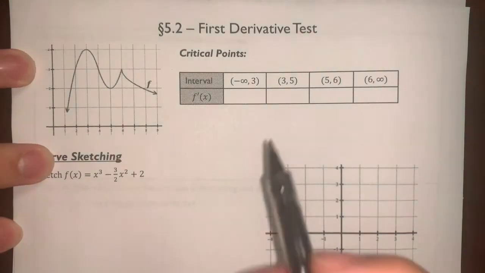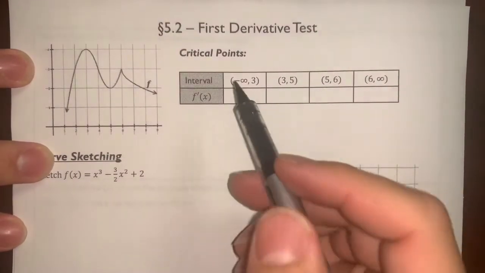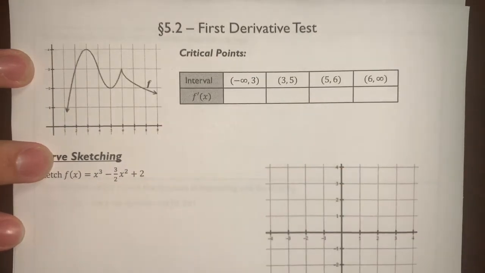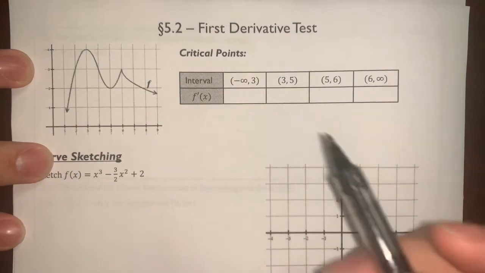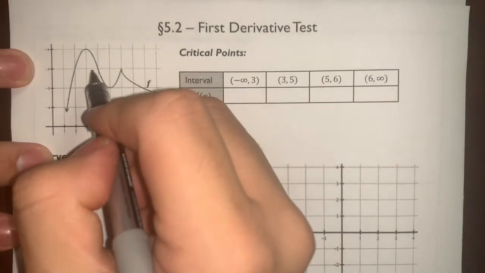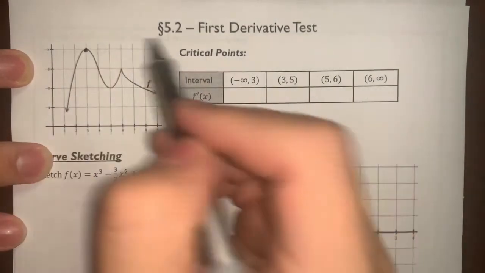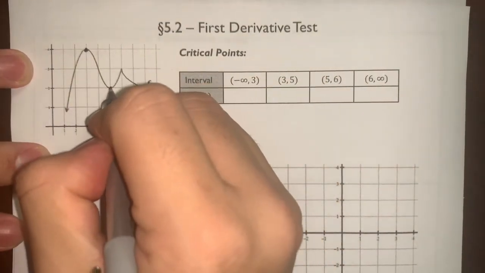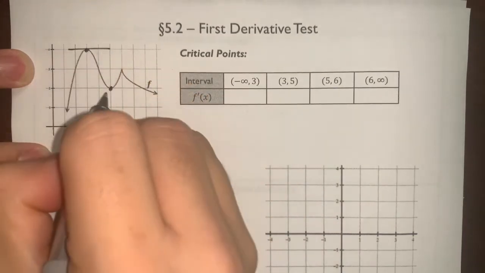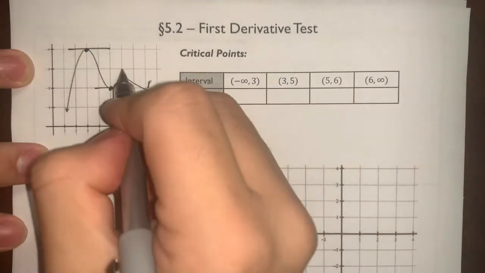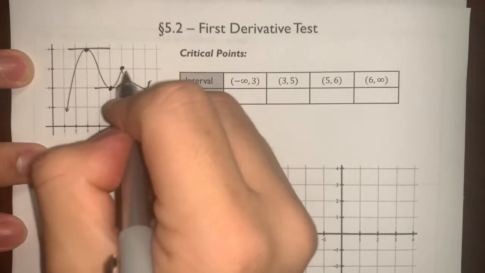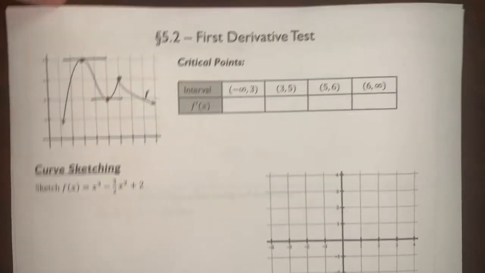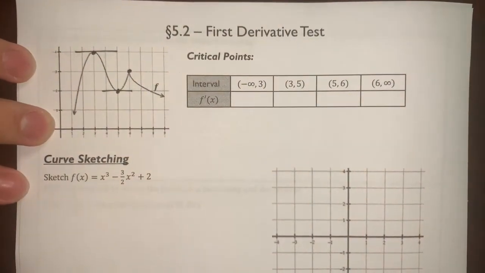So from the previous section, we were already talking about how to find the critical points of a graph, and really even finding the critical points given a function. If we look at this graph, what you'll notice is we have critical points right here because we have a relative maximum there, and that's actually the absolute max. And over here we have another critical point because that's where the horizontal line has slope 0. Here we have another critical point because we do have a relative maximum there, but it doesn't really have a horizontal tangent. Still, we can figure out that that's a critical point.